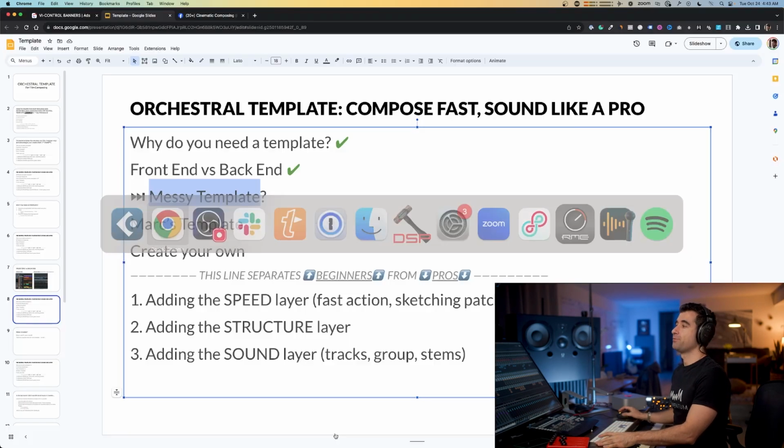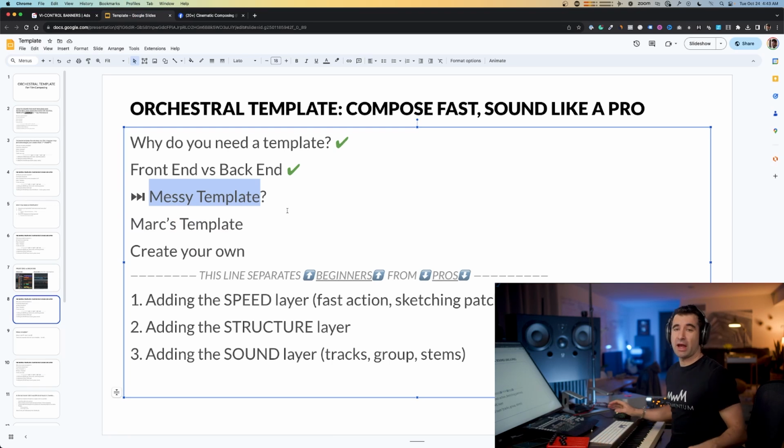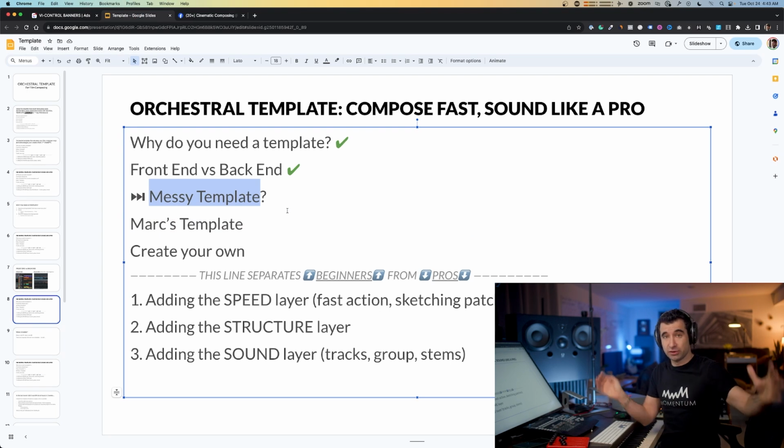Okay, so I'm a composer and I don't use a template. Sometimes you'll hear that. That's perfectly fine, in my opinion. In fact, sometimes I just don't use my template, but I do keep all the back end, which means that all my usual groups, stems, and reverbs remain.